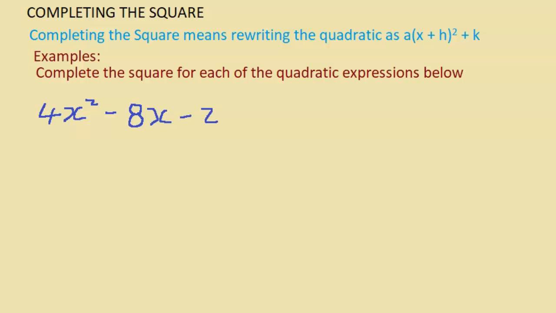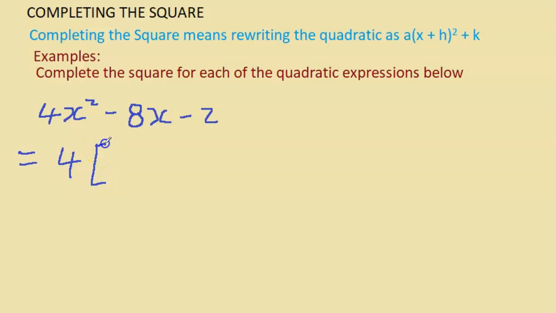Following up from the last video, I just want to squeeze in a couple more examples. Alright, here we have another problem. Again, what's special about this problem? The value of the a, or the coefficient of the x squared, is a number other than 1. And when we have that situation, you factor out that number. In this case, it is 4. So we factor out the 4.